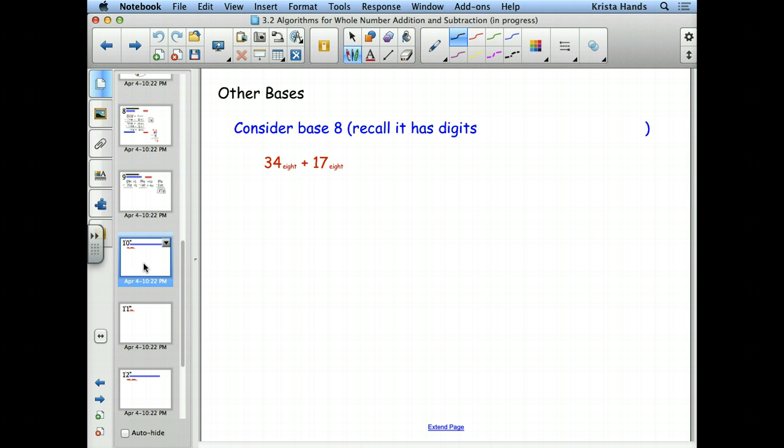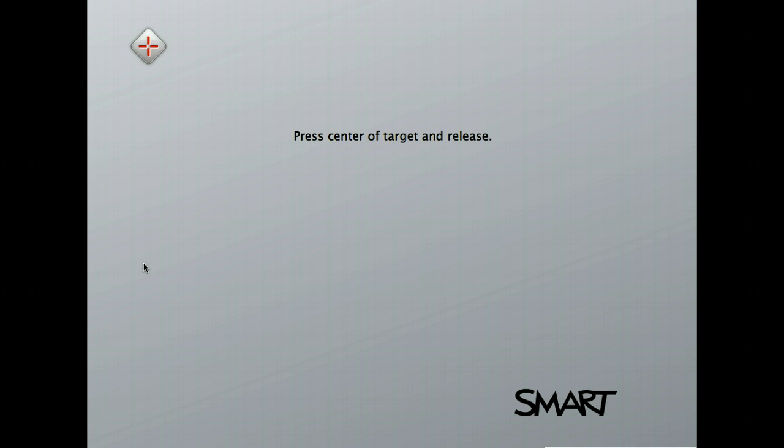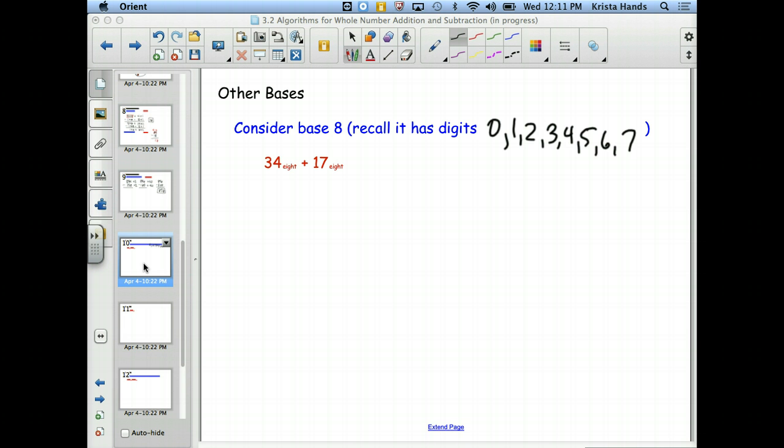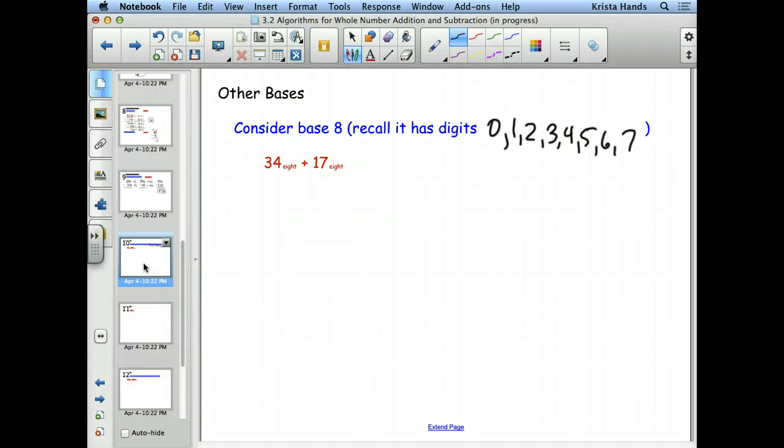So first of all, to remind yourself a little bit about other bases, we're going to start with the base 8 problem. Do you remember what the numerals are in base 8? 0 through 7, actually, right? Yep. So we'll start with 0. In particular, what you want to remember is there is no 8 in base 8. So whatever we name the base, we don't actually have a numeral of that value, right?